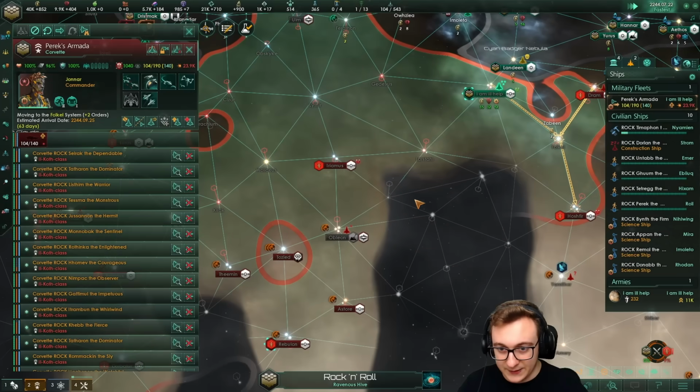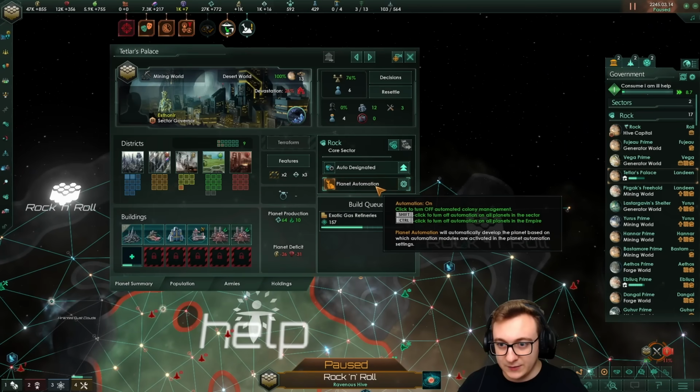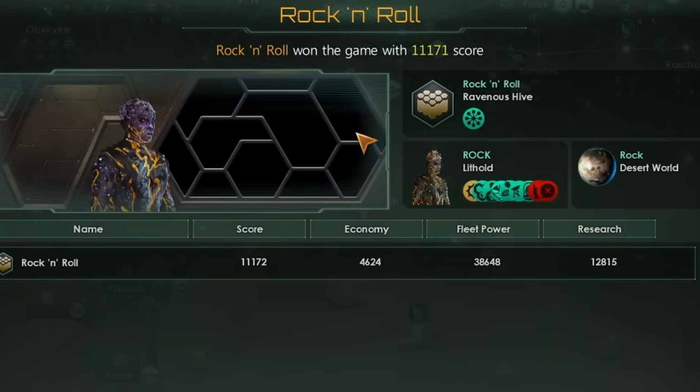We just take all their planets. Then we consume their capital. And now automation needs to go on. Keep these planets growing. And they're dead. I won. We'll keep playing them. I still need achievements, damn it.